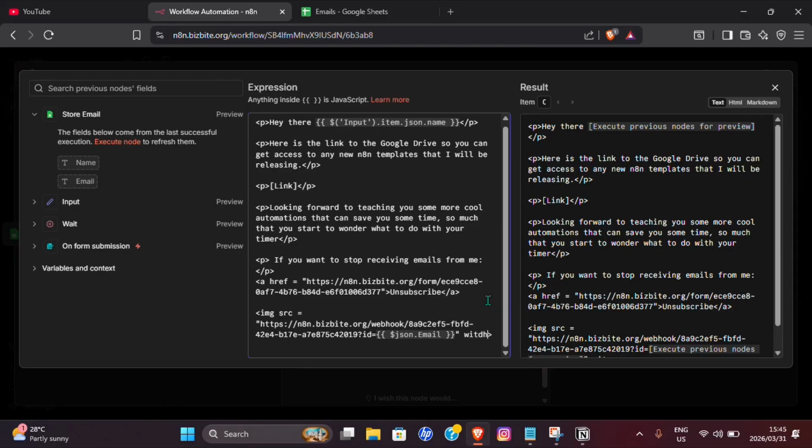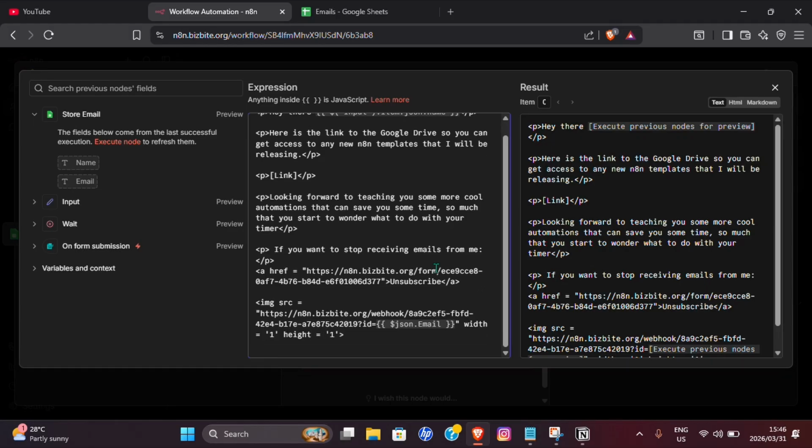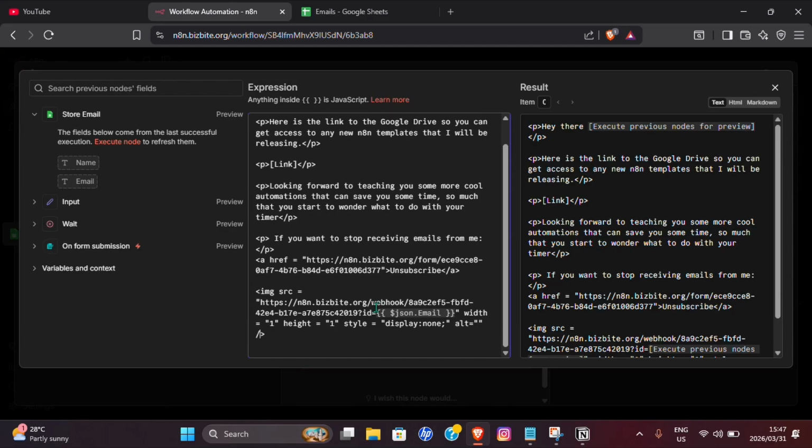Then you want to set the width equals to 1. You may want to make it 1, and then the height, you want to equal that to 1 as well. Also make sure, I just realized that I'm making a mistake, make sure it's always double quotation marks right there. So width 1, height 1. And right after that, you want to type in style equals and then double quotation mark display and then those double colons there and type in none. And right after the none, you want to put in the semicolon right there at the end. And over here, you want to type in alt equals to absolutely nothing. And then you put a slash at the end, which signals the end of the image structure right there.